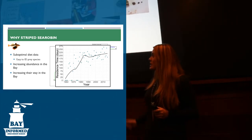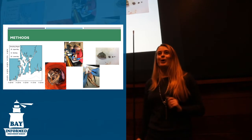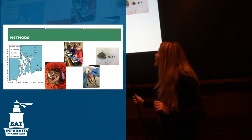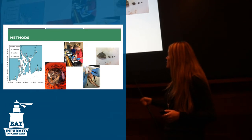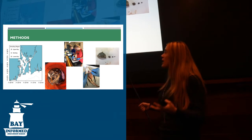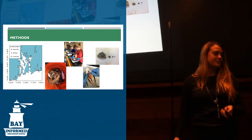So we went out, we sampled some fish. We used the GSO fish trawl, we used the state DEM fish trawl, and our undergrad went rod and reel sampling as time allowed and if it was a nice day. This picture got distorted, but we had our bucket of sea robins. We did some dissections. We recorded length, sex, some characteristics of the fish, what was in their stomach, and then counted and weighed all of the prey types that we found.